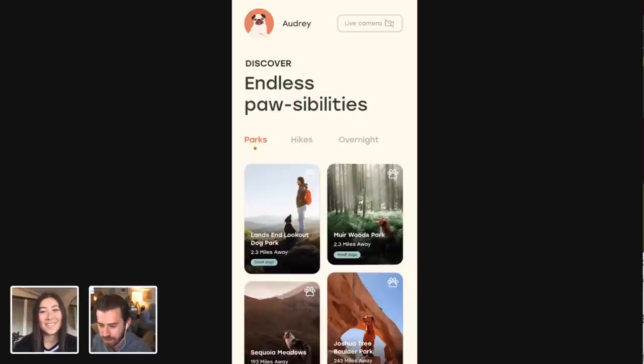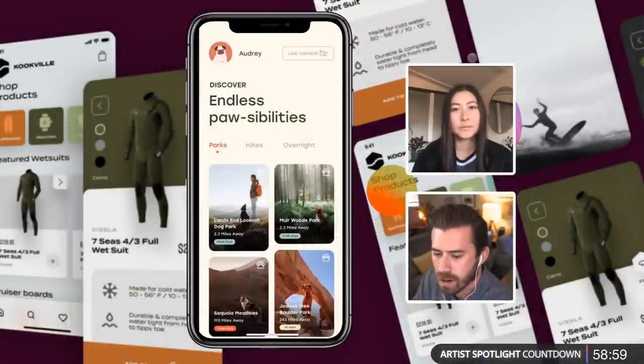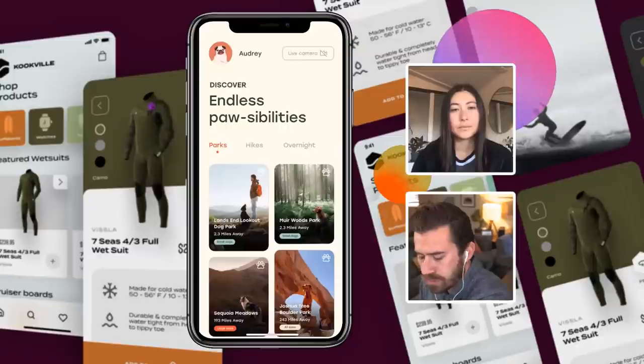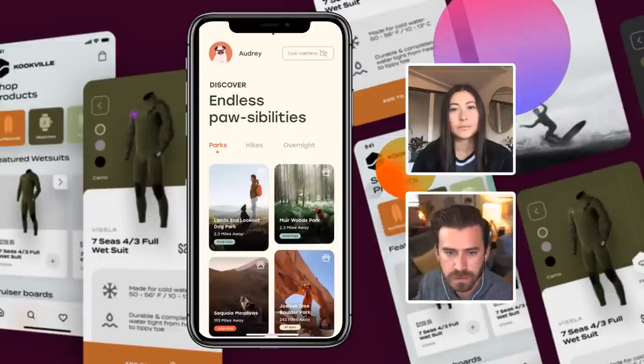So I think that looks pretty good. You can easily tap that. It's not too close to the notch up there, and I think it looks good. And that obviously looks like it's off because it's not filled in with any color. So I think for our on state, we could add a bit of color, something that pops a little bit. So I'm going to switch back to my desktop screen here.